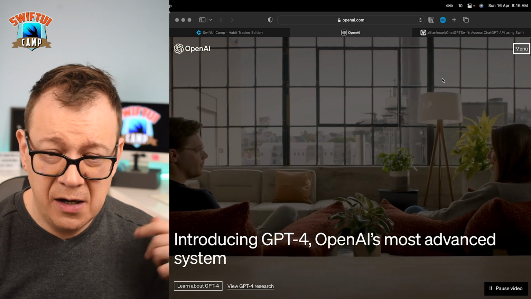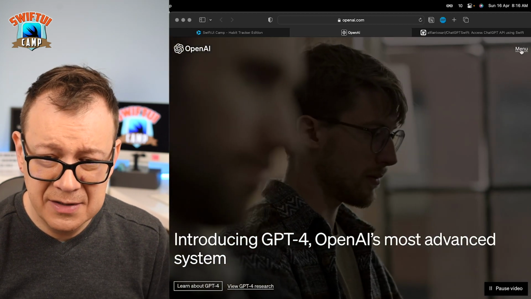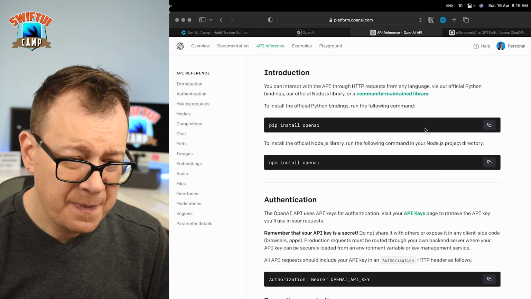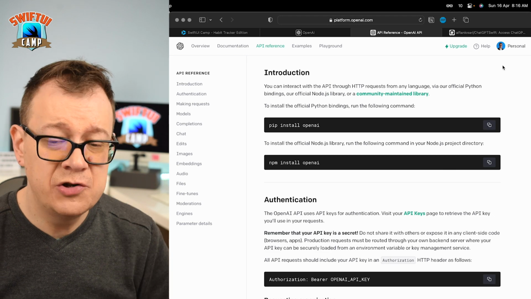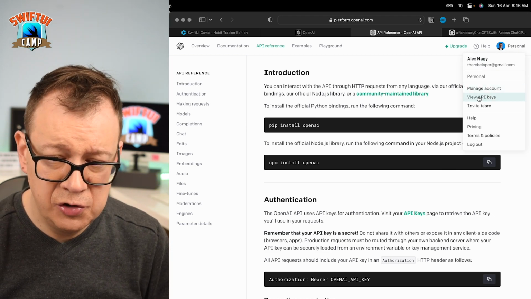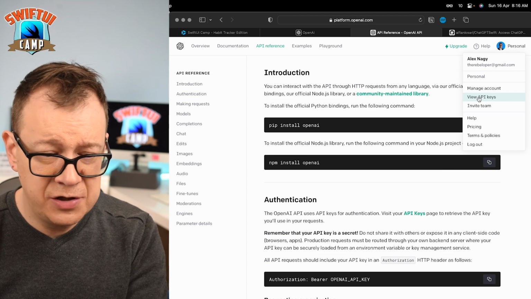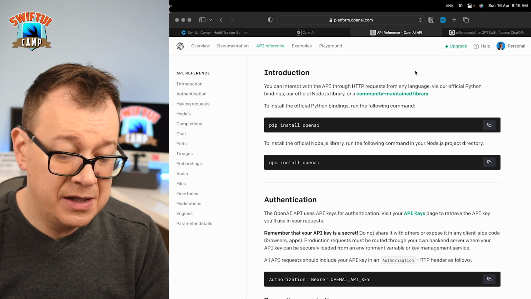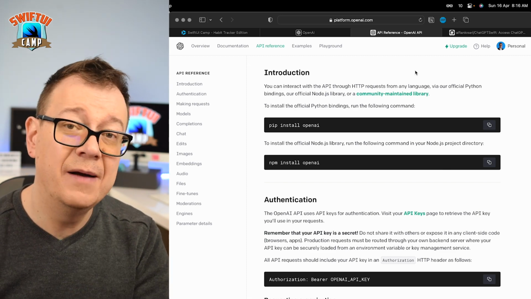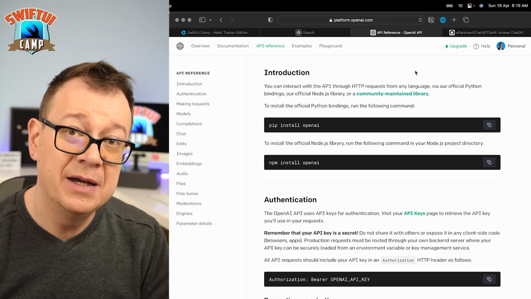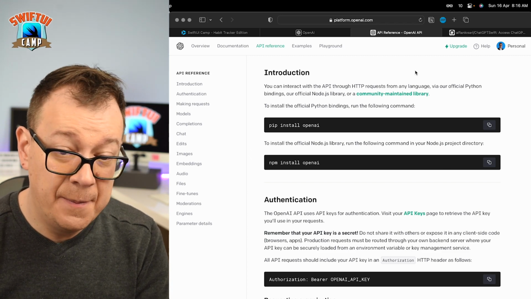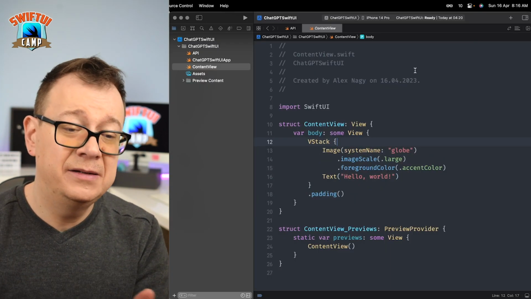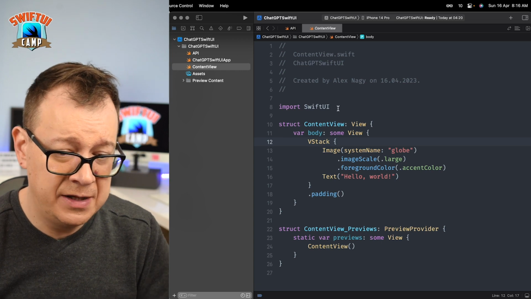So go to OpenAI.com and select under the menu developers and then API reference. Okay, and just log in, make sure that you are logged in, and then just go to view API keys. Maybe that's manage API keys if you haven't created one just yet, and then just copy out your API key, and you are going to use it wherever I'm going to tell you. Of course, these API keys should be secret, so I'm not going to share mine in this tutorial, and I'm just going to add it from this API file that I have created right over here.